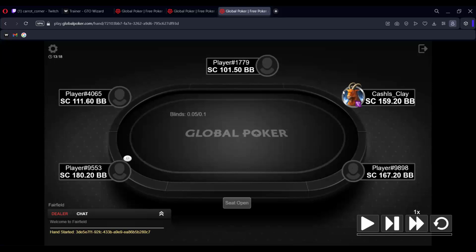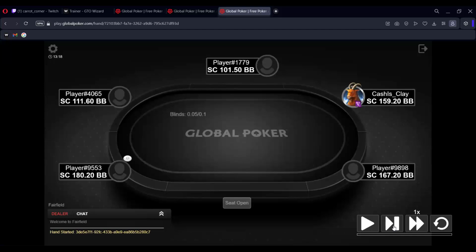I can see it. Okay, yes. Now I'm gonna stop sharing it, so I can pick the right hand without giving away the river. This was an interesting one. Here we go.